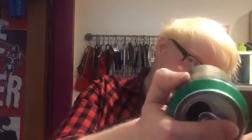Hi guys, welcome to another beer review, and it's a very special one indeed, for me personally anyway. I think this is also the first English language review of this beer, from my research so far, because it is a relatively new one. In fact, the can that I've got was canned on the 16th of June, and it's about the 21st, 22nd of June right now. Can't really remember, so it's less than a week fresh.